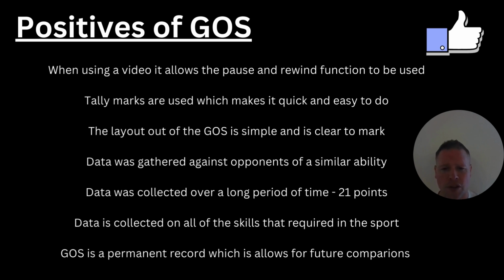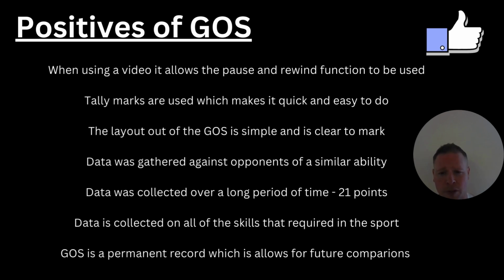So when playing the general observation schedule, it's important that you do play against somebody of a similar ability. You're not just playing a random competitive match where you might be getting beaten badly or you beating somebody really badly. You're playing against somebody of a similar ability. That's very helpful because it means the data is going to be more reliable as it's going to show your strength and your weakness far clearer.